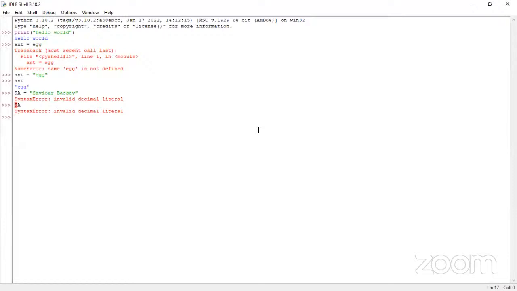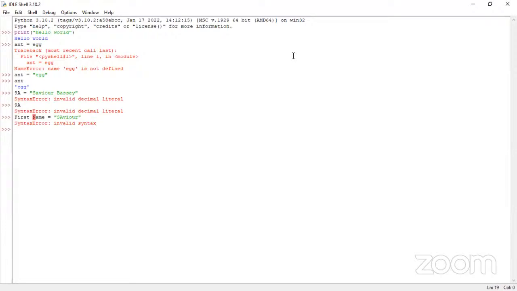Let's say I want a variable that holds just my first name, that's Savior. So come here and create a new variable, first name with a space. I want to save Savior in that variable. And then you click enter. We get the same error again, syntax error. Okay. So those are the three major rules for variables: don't use an inbuilt function, don't start your variable with a number, and don't have spacing in between your variable names.